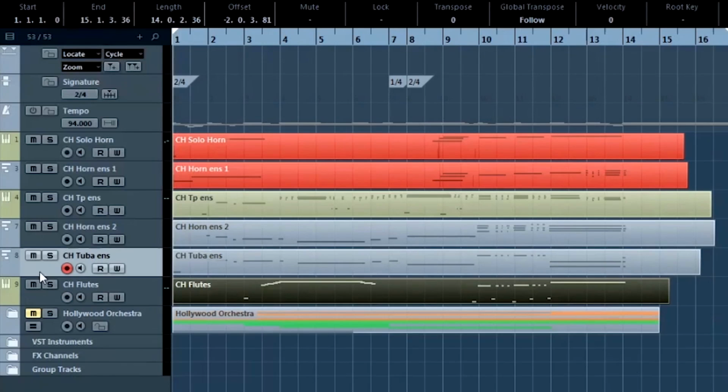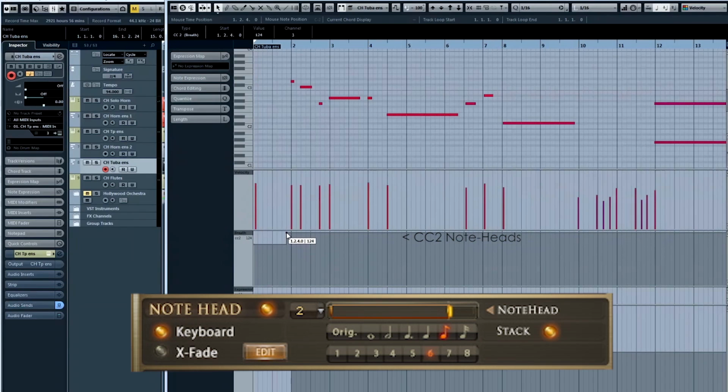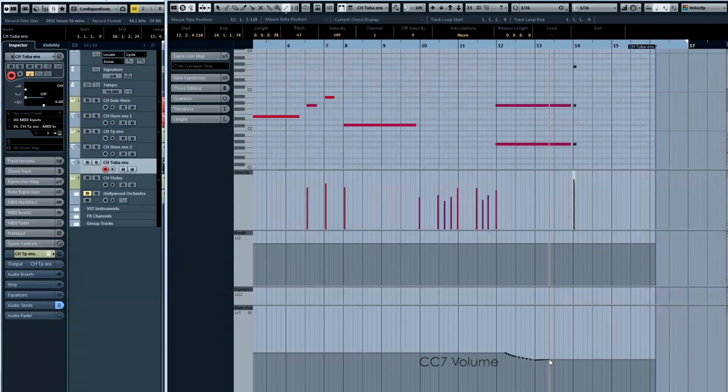Now into the low trombones, and we're going to edit MIDI CC2, which controls the note heads. The note heads are a collection of six different short articulations, and by editing MIDI CC2, we can switch between the different short articulations. In this case, the note heads are stacked on the dynamic expression articulations and are used to vary the attack of the notes. Although the sampled dynamic curve of the dynamic expression articulation works very well, we'll also edit the volume a little bit here, just to add a bit more of a crescendo at the end.